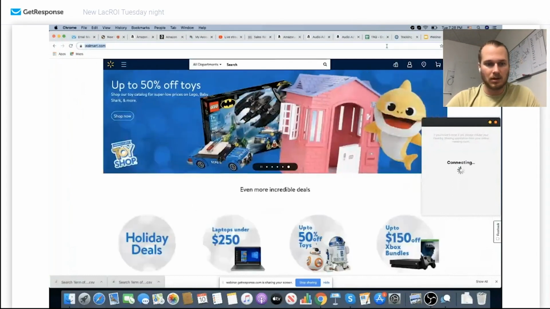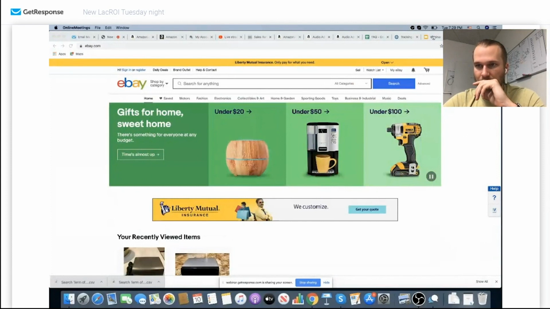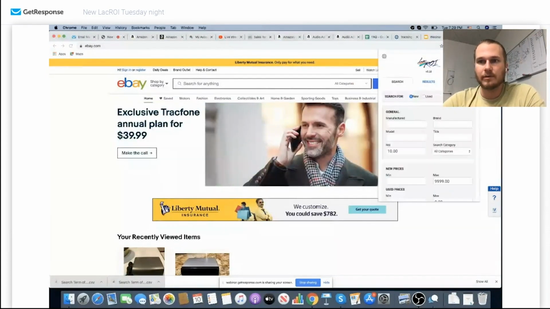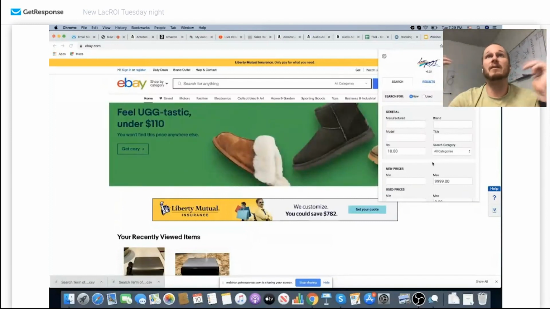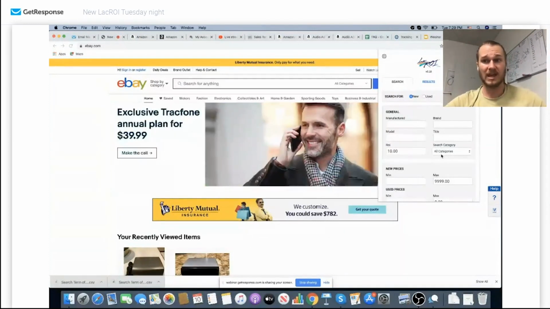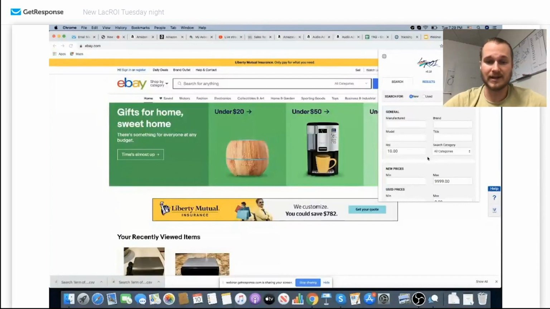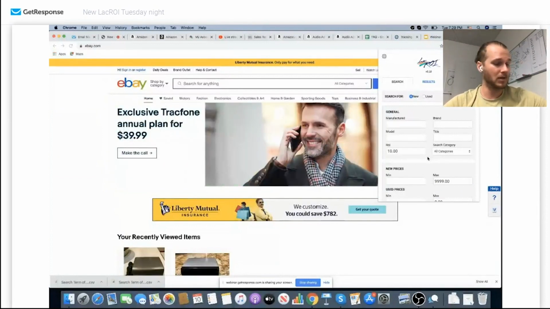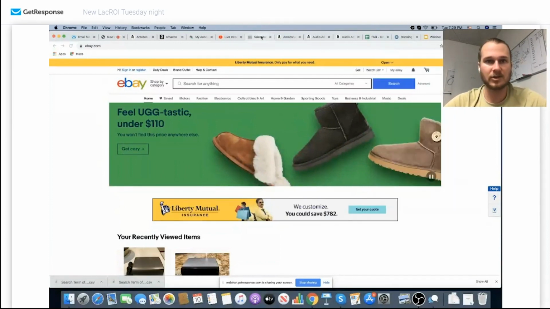All right, so let's go to eBay.com. Okay, so a couple of things. Let me see if I can minimize this. Cool. I'll go from very, very broad to very, very narrow. Very broad is the best way to start out, and then I'll go very narrow, because it's going to be easier to find stuff. Once you guys get on a trail of good products, stick on that trail until you eat up the rest of the trail, right?